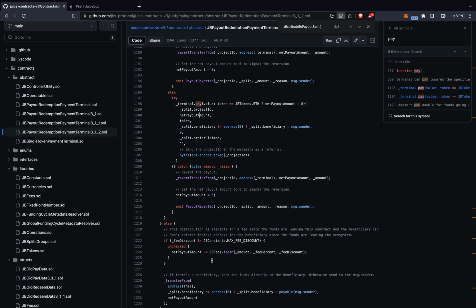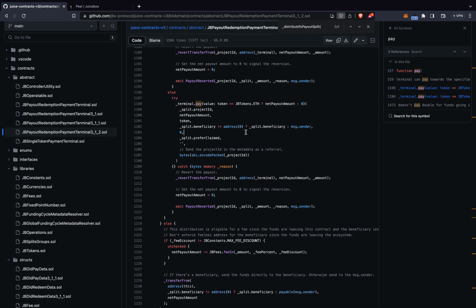How would that be set up? Is there a way, like, how would you set up the reward for calling the payout? You would just not add an allocator. So you want to end up in this case here, right? So you don't want to add an allocator. You want to bypass this. So you do not want an allocator. You also do not want a project ID unless you're doing the beneficiary case.